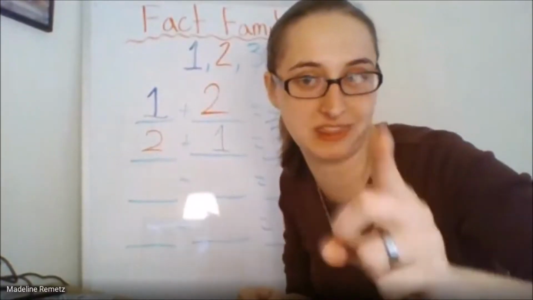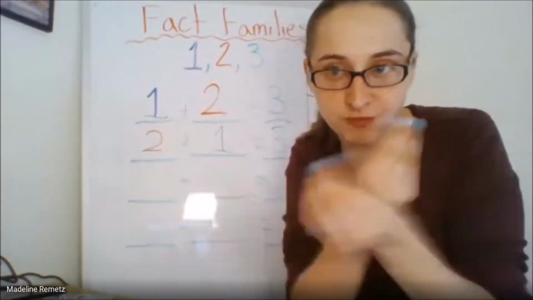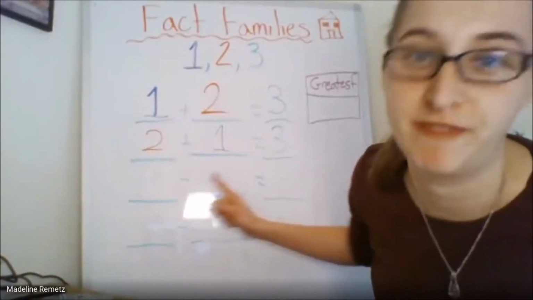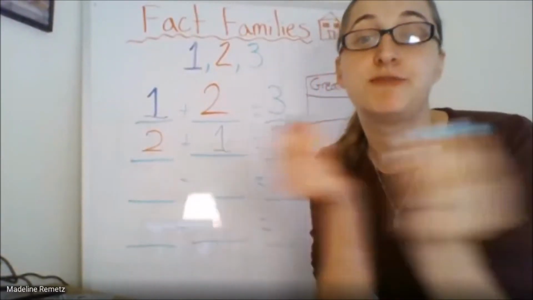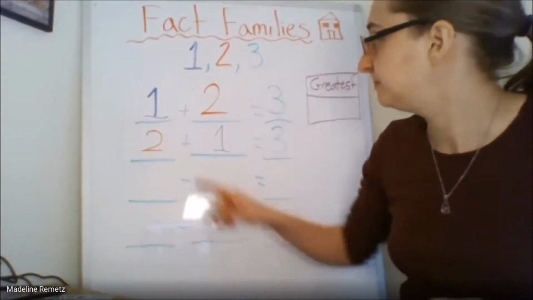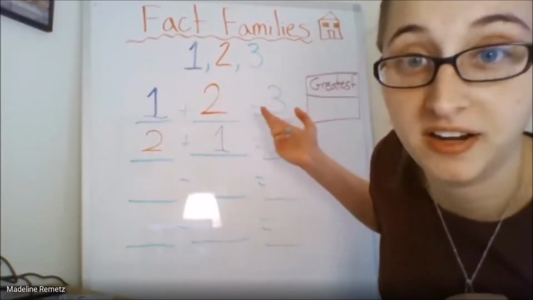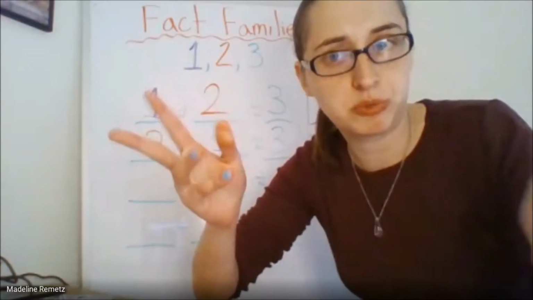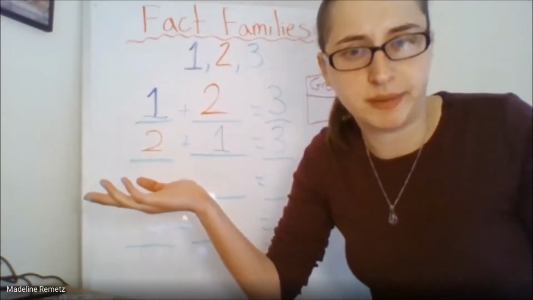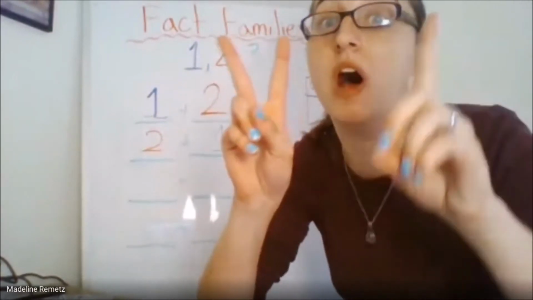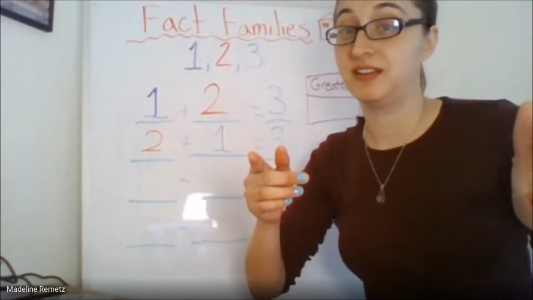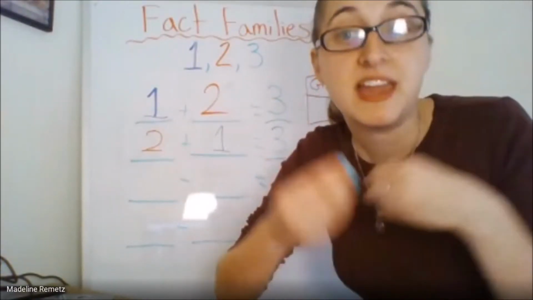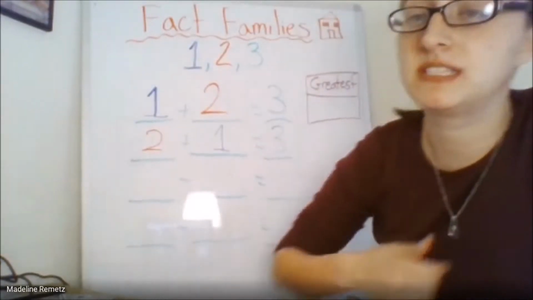And one very important thing that you all learn to do is flip-flop, because that would give you 2 number problems for the price of 1 fact family. A fact family is just flipping 2 numbers. So if we had a 1, 2, and 3 here, we have 2, 1, and 3. Does 1 plus 2 equal 3? Thumbs up or thumbs down? Yeah, it does. But does 2 plus 1 equal 3? Yes, and that's because even though you flipped the order around, it's still the same number. It's still the same answer.